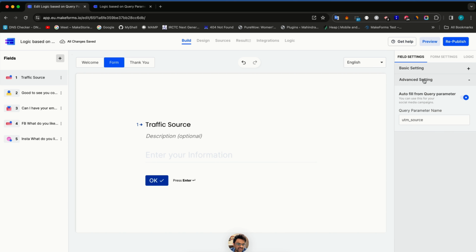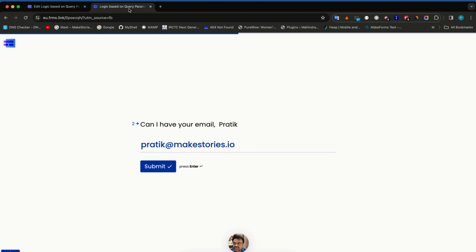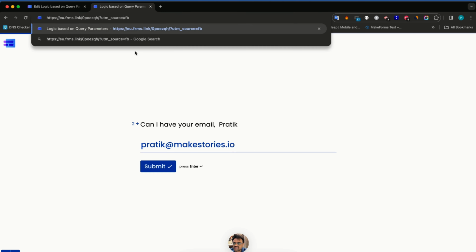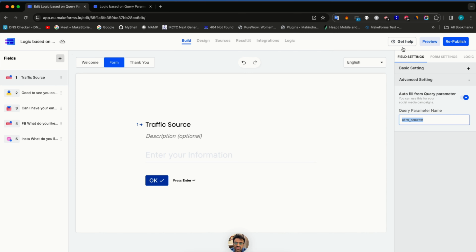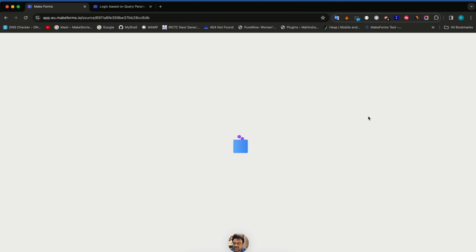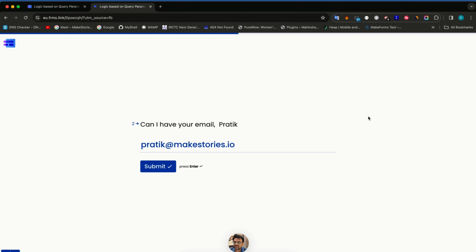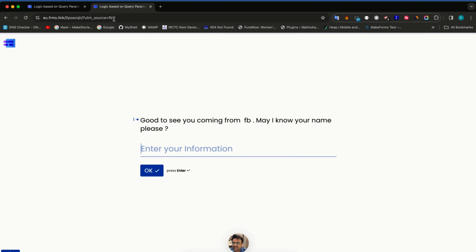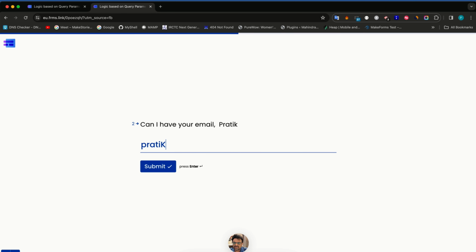Now let's see if it's saving. It's the UTM underscore source, so it's UTM underscore source equals FB. Maybe we did not mark the case insensitive thing, so that's the reason. So I'll just hard refresh this. Now it's FB, so it says Pratik, but it's still not picking up the details.